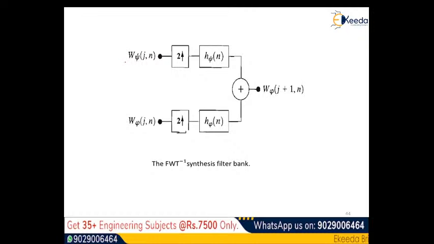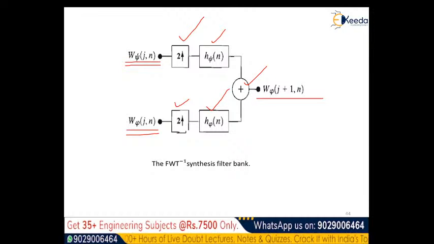So this is what the wavelet function here, W_ψ(j, n), and the other one for the scaling case, W_φ(j, n), are. So these are for the synthesis type, not by the downsamplers but by the interpolators here. The upsampling is carried along with these two filter functions here. Further, the summation gives us the representation of W_φ as a function of j plus 1, n here. So this was the information for the inverse transformation here.